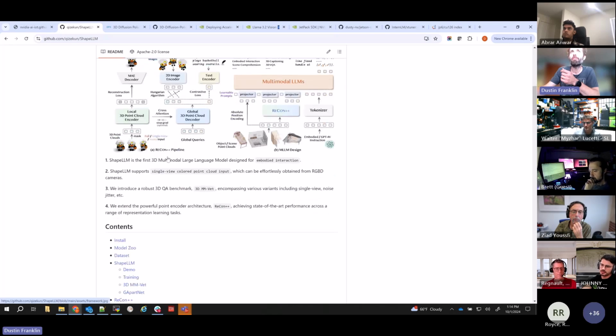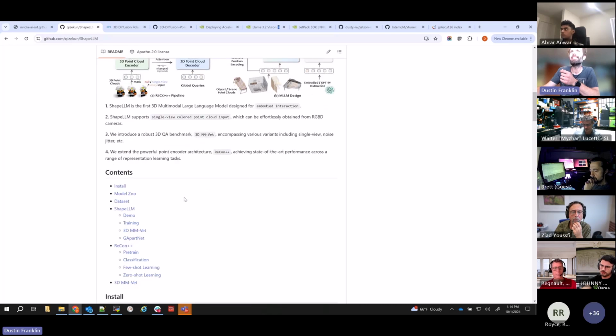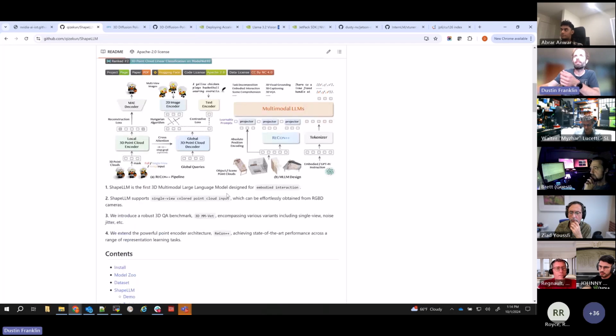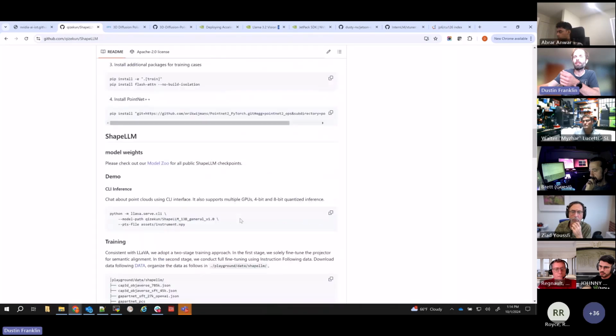And I found this when I was looking for almost like the Dino of 3D, because a lot of these robotics vision models are honing in on using Dino because the features are so rich for not only semantic but also spatial understanding. And this one is touted to be the Dino of 3D point clouds.